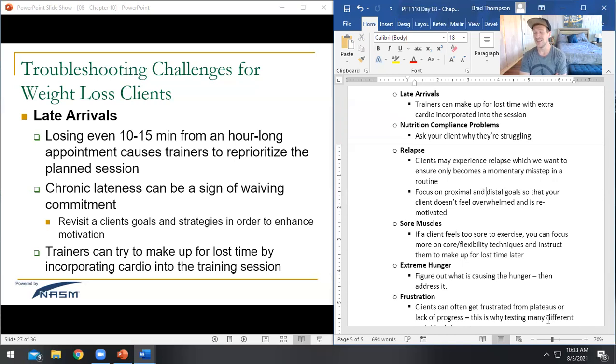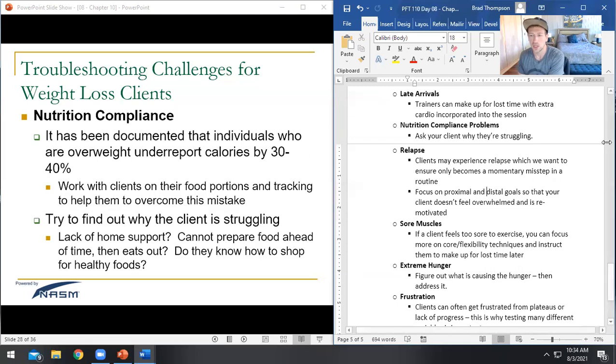Now, that being said, the more often you skip the strength training stuff, the less you're addressing posture, the less you're building muscle. So in the long run, it's probably not great. But again, we're trying to get a good calorie burn for our client. Cardio may be the way to go here, maybe. So try to make up for lost time there, incorporate a little bit extra cardio.